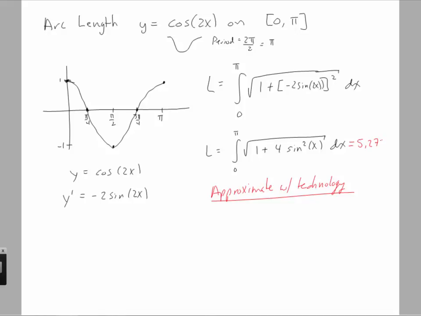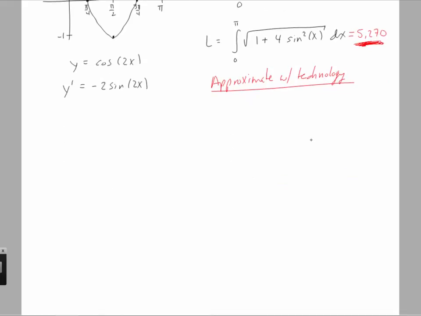So again, if they say exact, that means you should be able to integrate it by hand. And of course you'd want to show all of your work, especially on your handwritten homework. And then you can always double check using some other technology, but you need to show all of your work. So this is an example of where we'd use some technology to find our solution.